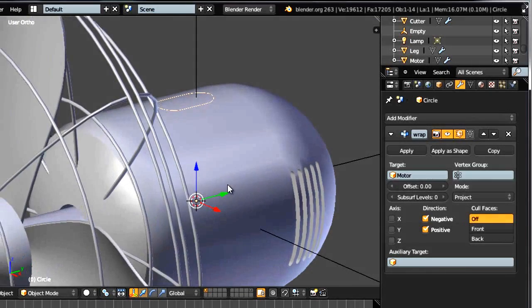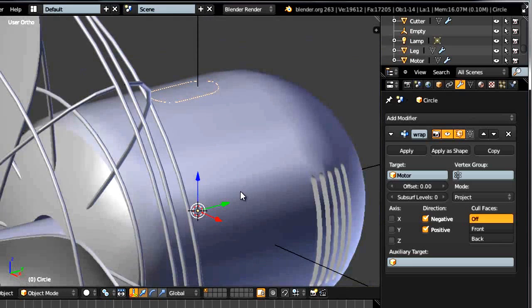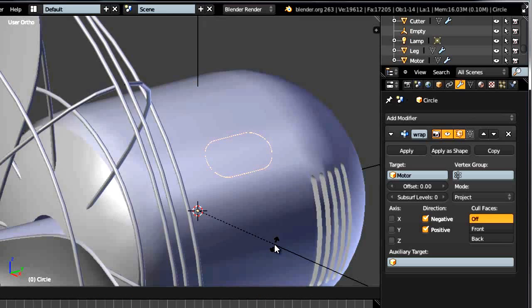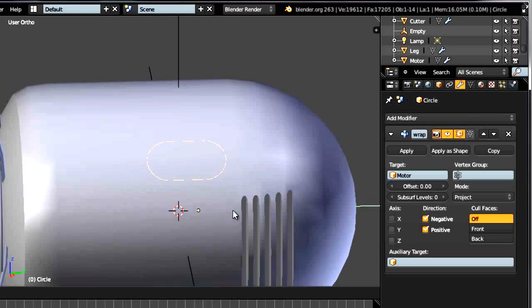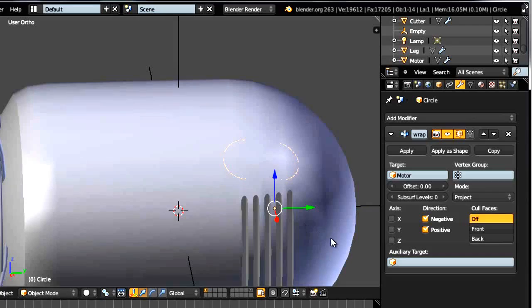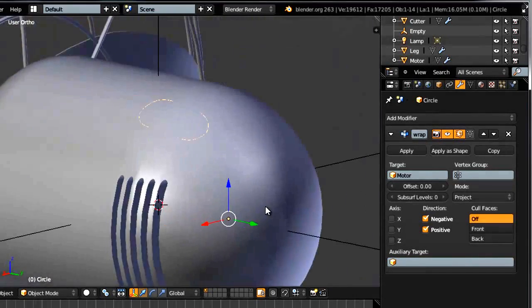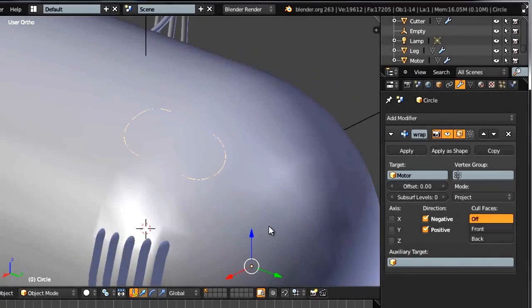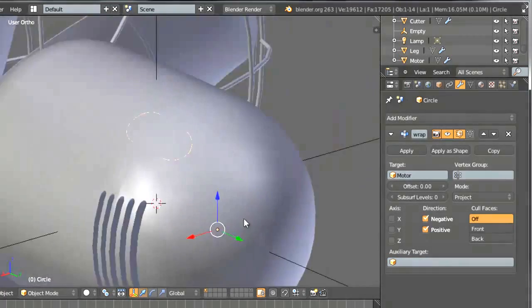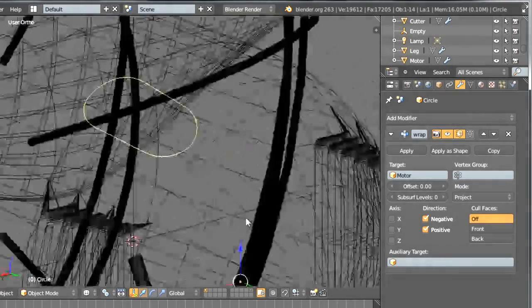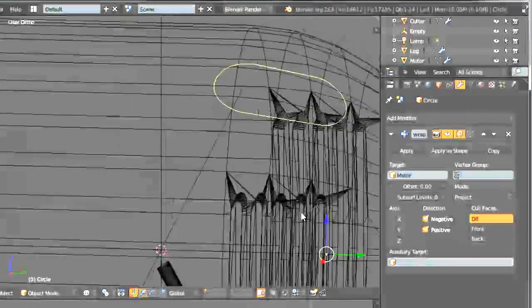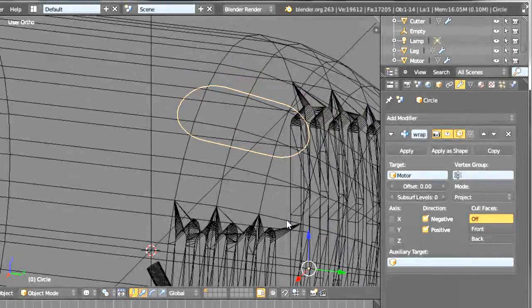So go ahead and rotate my oval around the Y axis by pressing R Y, and perhaps move it along the Y axis somewhere here. And let's say that we are happy to have this somewhere here. All right. Now, okay, as you can see, let's move to the wireframe mode so we can see it even better.